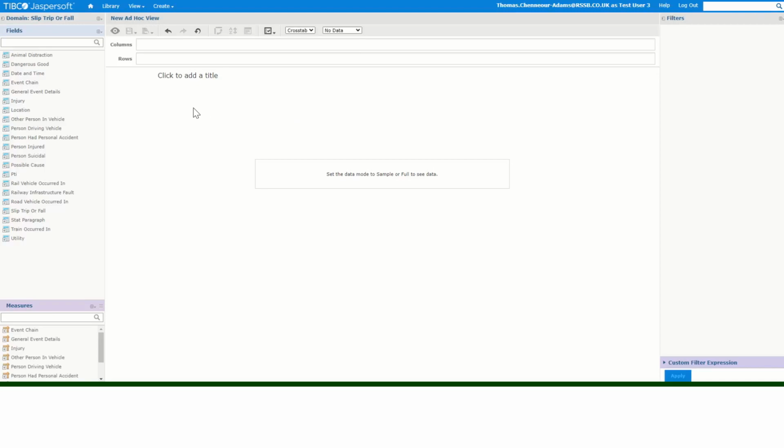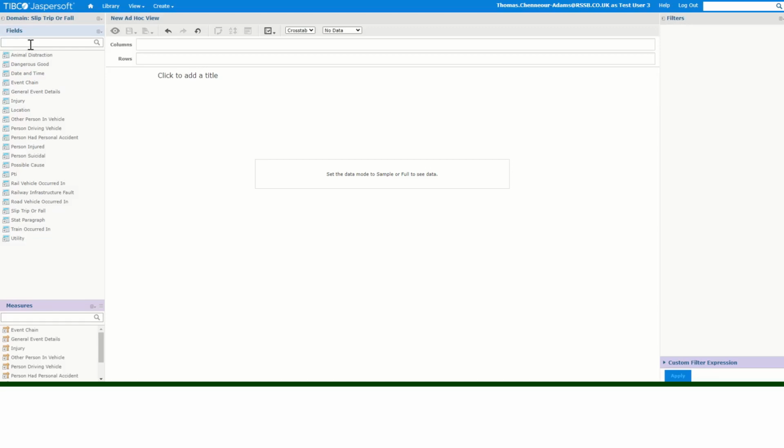So the way that crosstabs work is they look down each row in the database for the filters that you've applied for a certain value. Whenever that value within a field that you've selected is populated, it will count as 1. So the measure needs to be present in all records that you decide to base your crosstab on. Otherwise, they just won't be counted. We recommend, for the most part, using SMIS reference as the measure because it's automatically populated for all events and will therefore count every row in the domain as long as your filters apply to that.